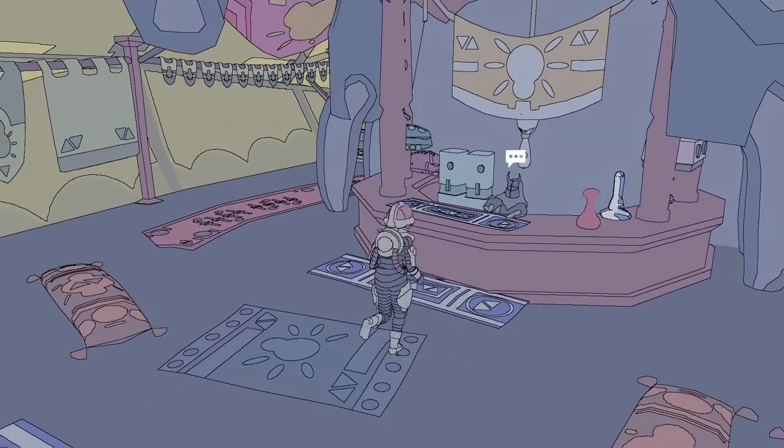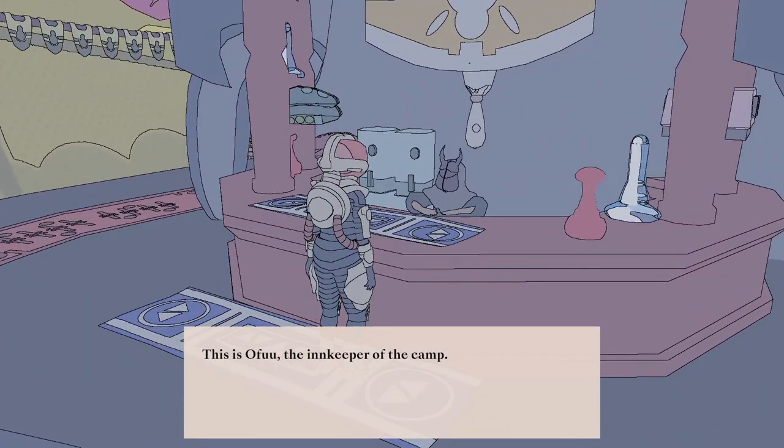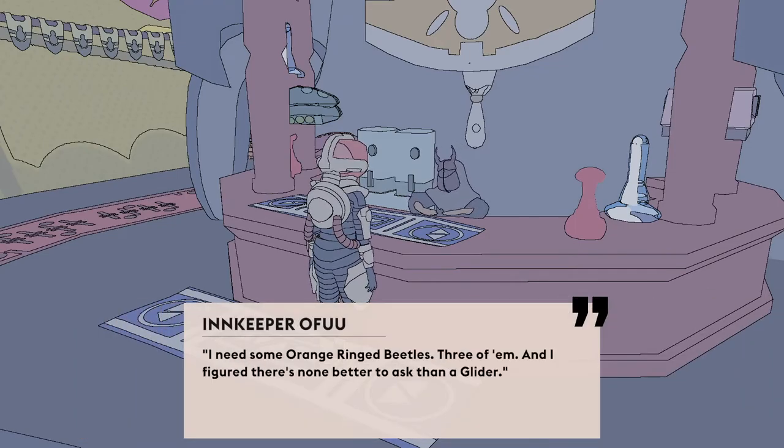Hello. Well, you're having the time of your life, aren't you? This is Ofu, the innkeeper of the camp. What can I do for you? Lida, I've got a little job you can do for me. What's the job? I need some orange-ringed beetles, 3 of them, and I figured there's none better to ask than a glider.